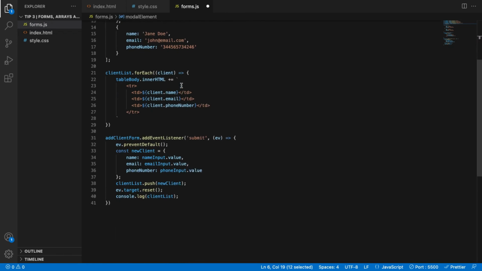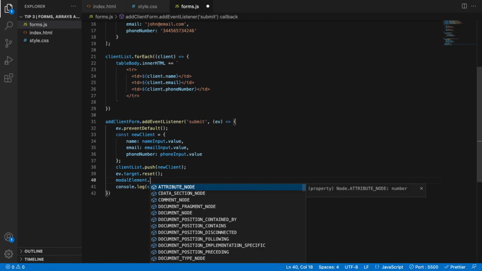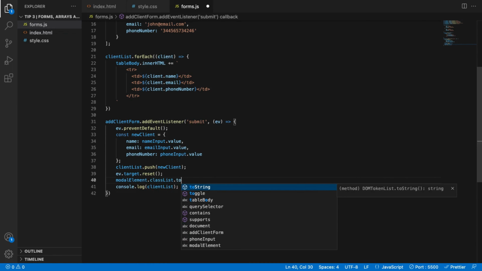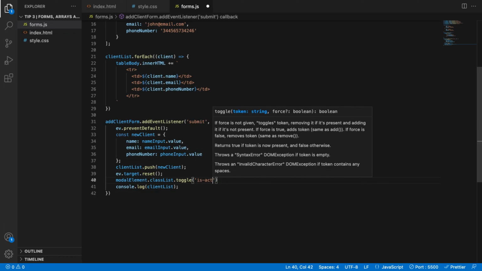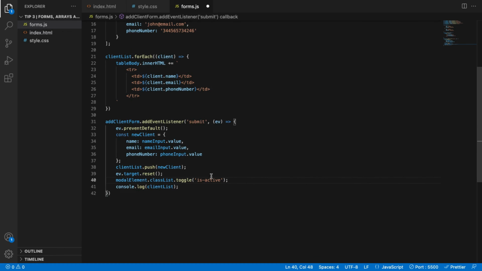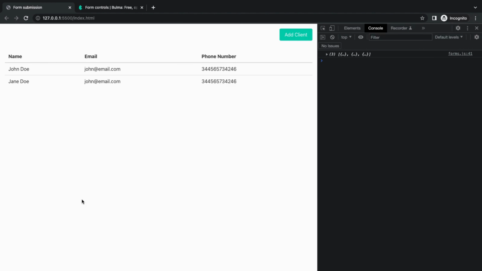What we want to do is toggle the classes. We'll use the classList object and we'll say toggle. What toggle does basically is just add or remove. It checks if the element does have that class, it removes it. If it doesn't, it adds it. So it's perfectly what we want. We could say classList.add and then classList.remove, but this is obviously a better way. If you submit, awesome, our form does close.